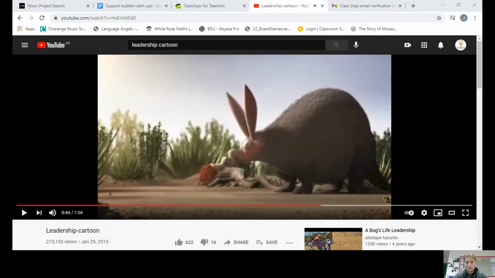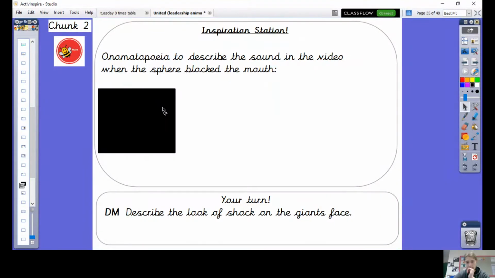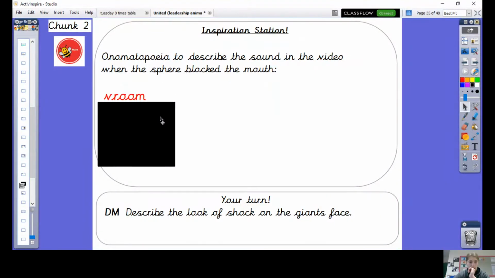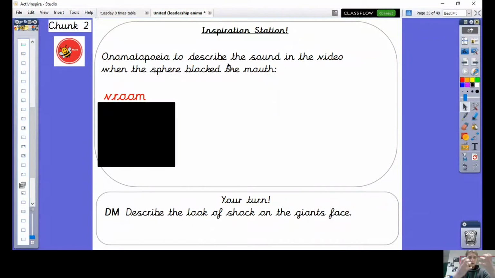Okay, right. That should have given us a slight idea of what the sound was like. Let me just change back to my slides again. Okay, right. I'm going to give you one that I thought of, which was vroom, because I thought the anteater almost made the same sound as a vacuum cleaner. Oh, sorry, one second, my screen's just gone off. There we go. So a vacuum, yes, it almost sounds a bit like a vacuum, doesn't it? Say if you've got your vacuum and you've sucked up something too big, it normally makes that sound, doesn't it? So that's just one example.